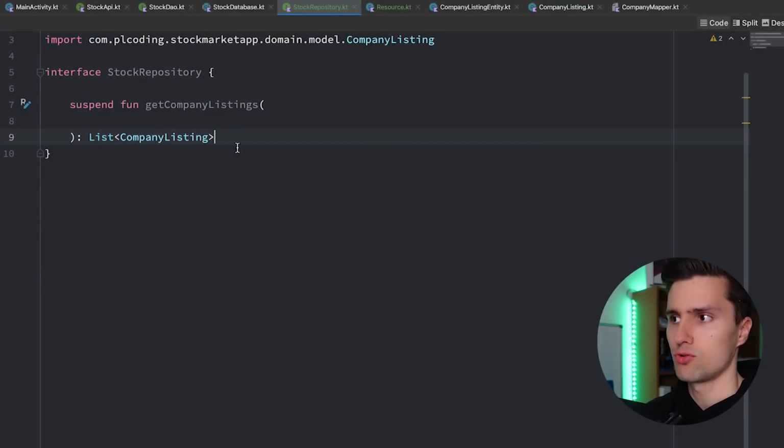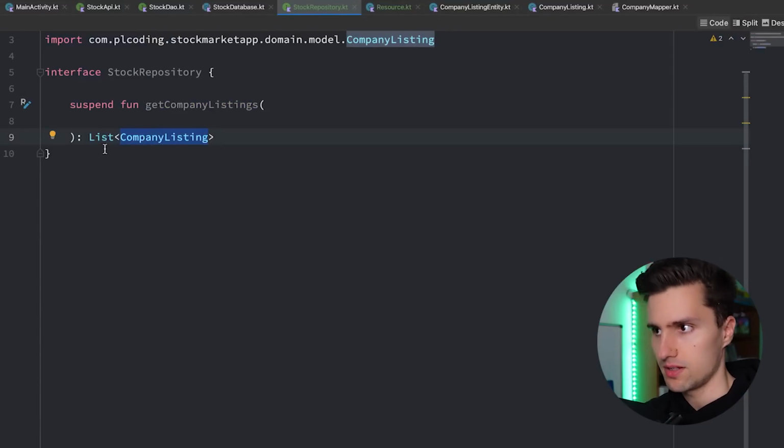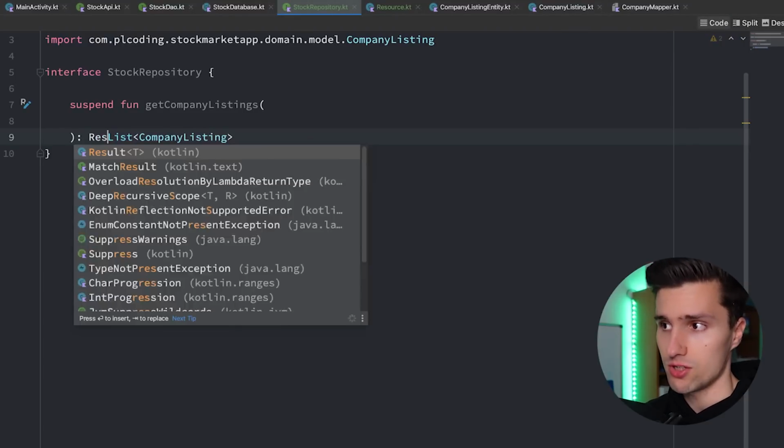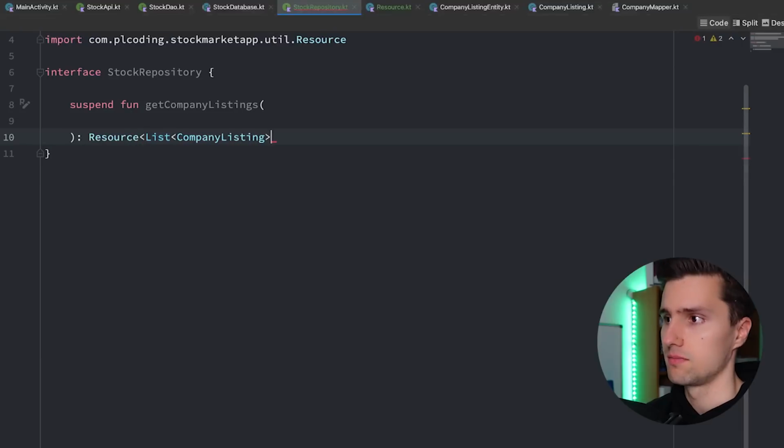So of course, if we want to get company listings, then it makes sense to get a list of company listings. Well, yes, but what I just did is I used a resource class to distinguish between success and error case when we retrieve this list of company listings from the API. So let's actually put a resource class around this.